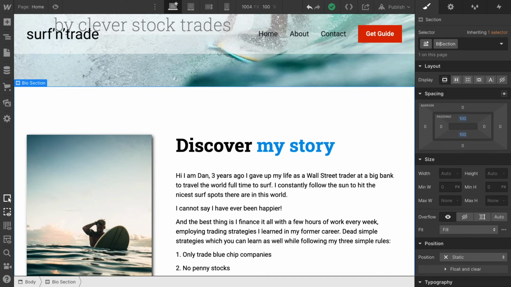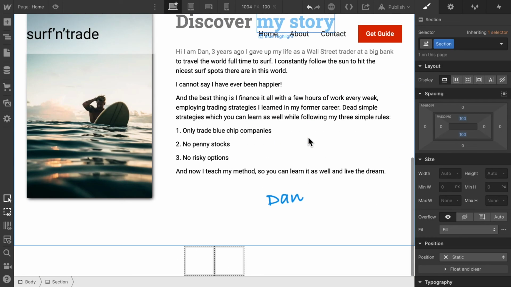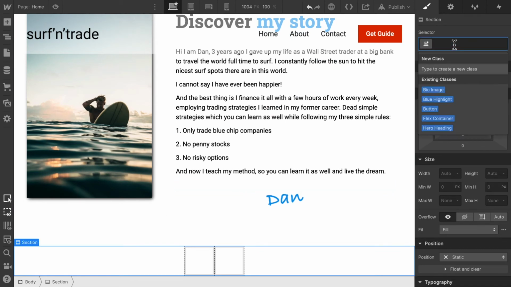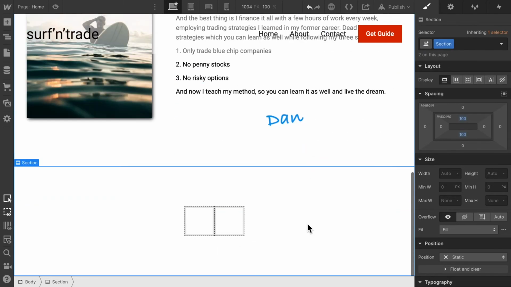So I'm going to remove this bio and just leave it as section. And I'm going to apply the same styling to the section below, so we can keep some consistency within our design and don't have to reapply stylings on the different section elements.